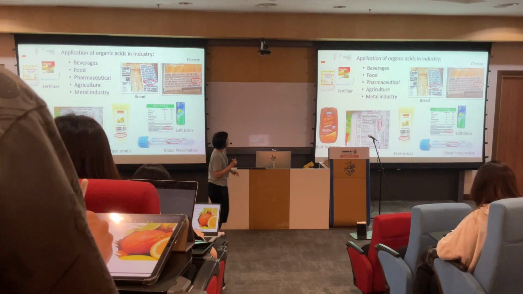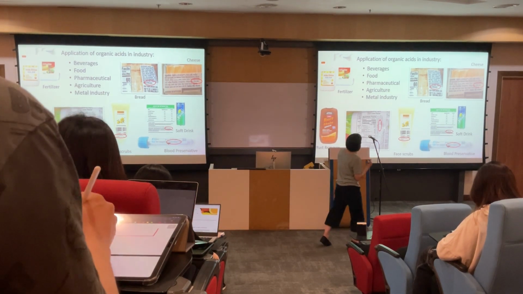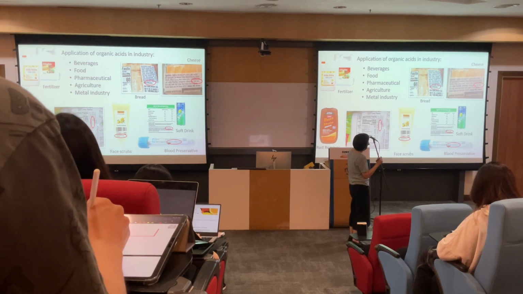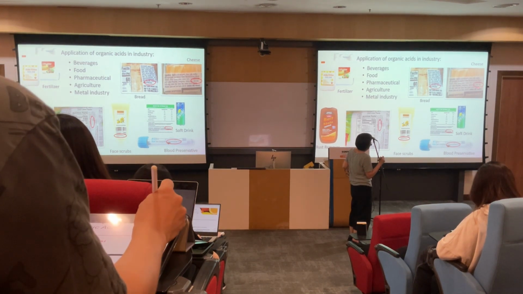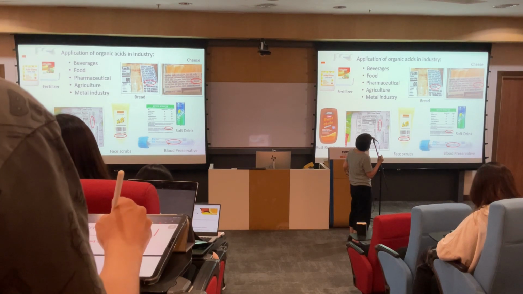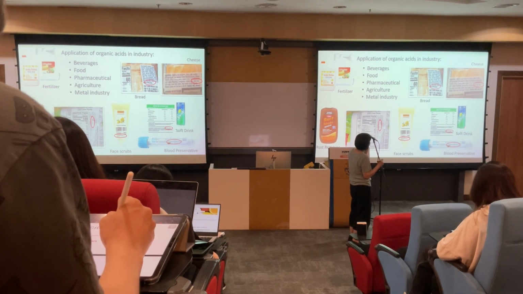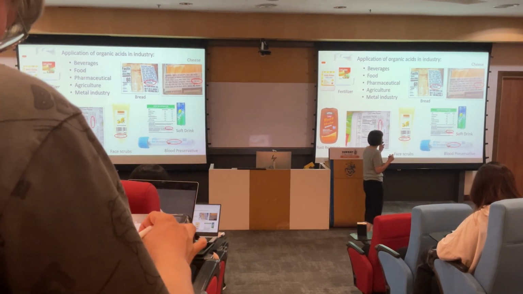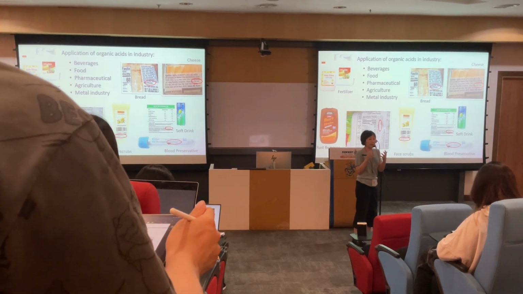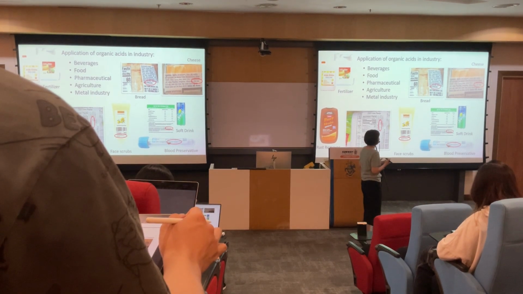Now this is how citric acid is involved in different kinds of products. Cheese contains citric acid. It's also used as a preservative, and bread contains citric acid. The drink here also contains a small percentage, and the citric acid just makes the taste better, giving you the tartness of the fruity taste.